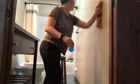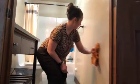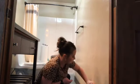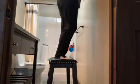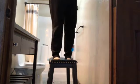This is the big wall I was talking about. I'm just trying to decide what to do, because there's so much wall that I don't know what to do, and I don't want to put something on there and make it too cluttered. So I need your guys' recommendations, because I have no idea what to do.